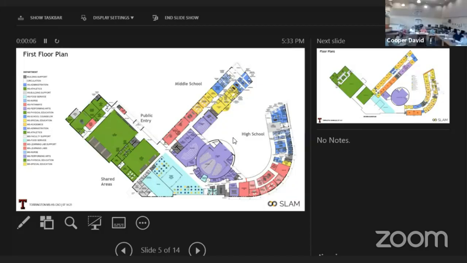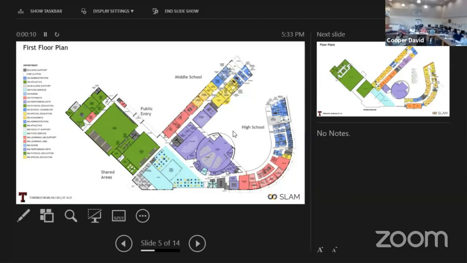So this is a different design. This is the updated design with no corridor running across the back, right? So what you see is what was described in that last meeting, the savings represented in this plan. So high school, again, would be here, and they would also have a door here to the band room. They have multiple entrances and exits to the auditorium, as is required by code for such a large space.